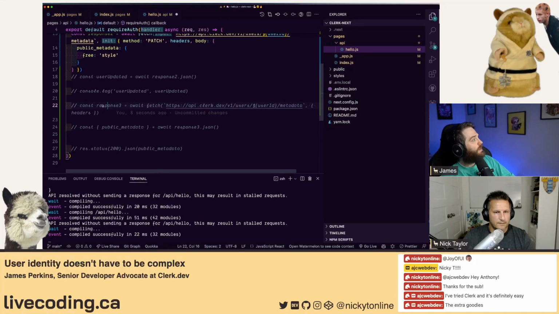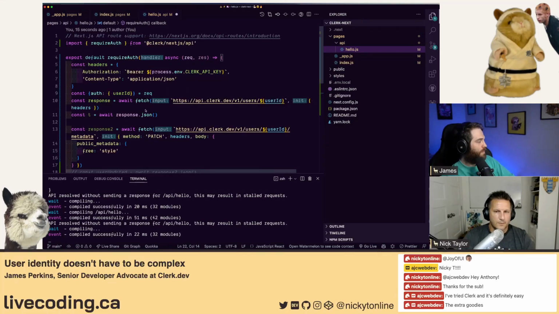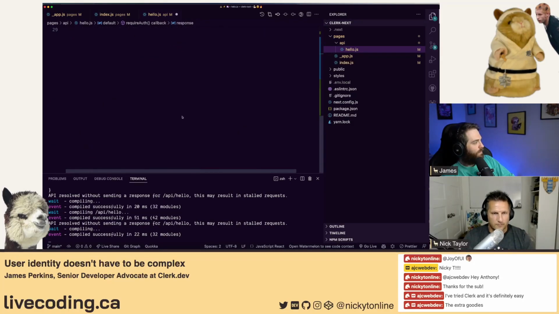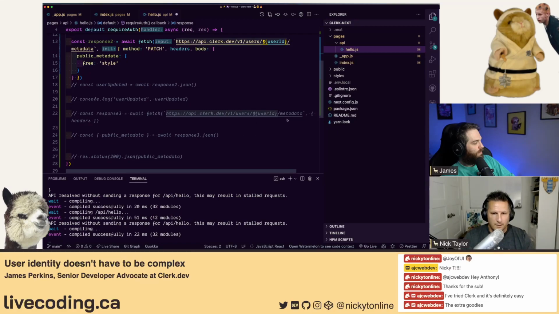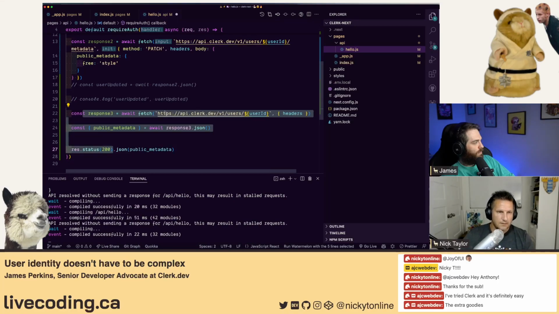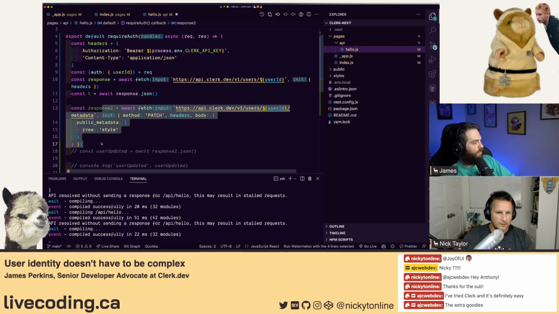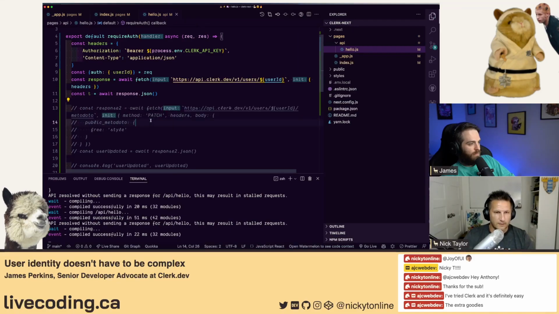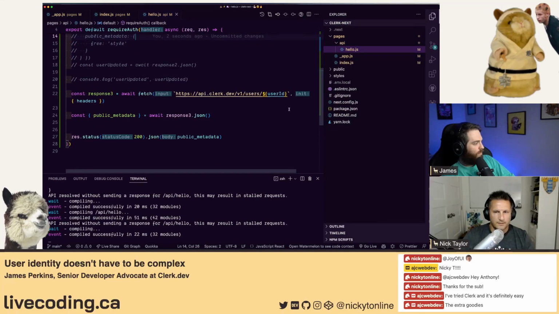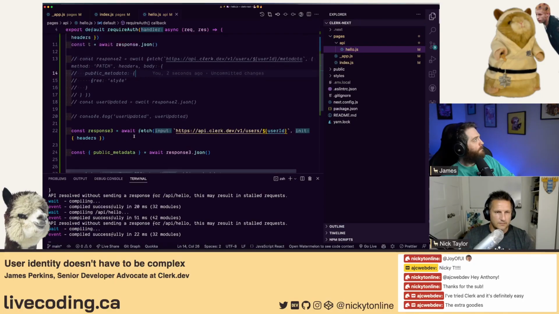Hold on, let me see. Oh, I don't need to get the metadata on that last one though. I'm just getting the user again, right? Yep. The last one. That's not the error, but let's see here. If I do this, we'll just ignore this for a sec. I just want to see if we get the user ID and then we pass in all that stuff, headers.